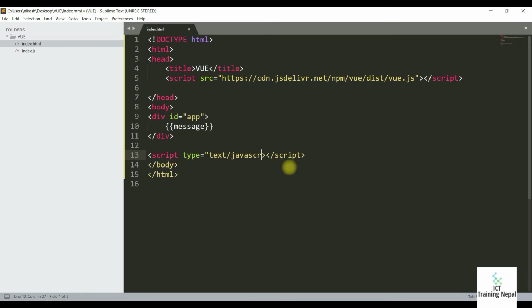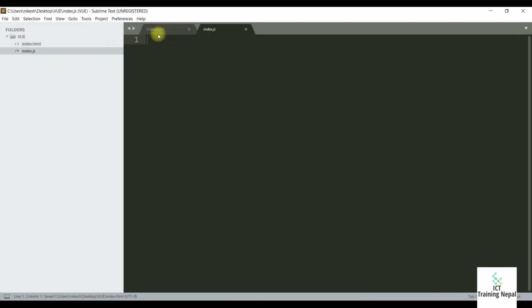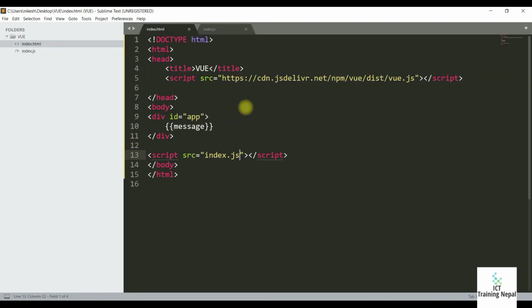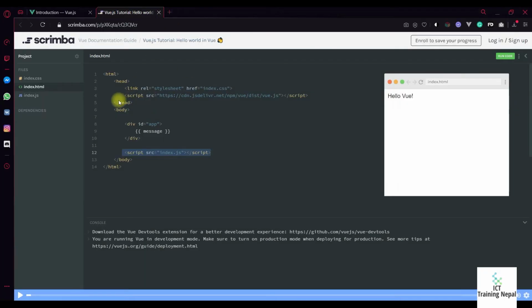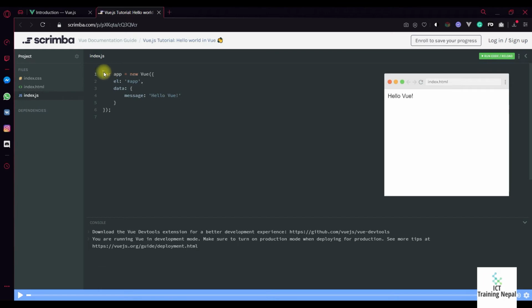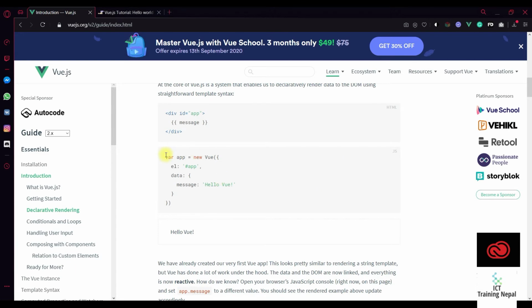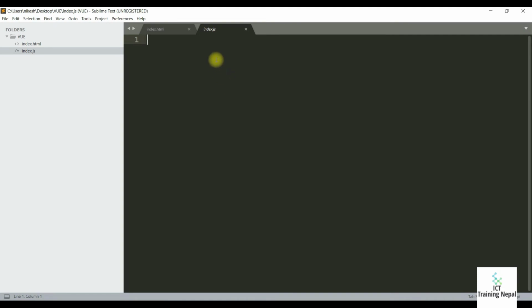So you can just do this way and do the code here, or else you can do the code here also. I'll show you the two things, don't worry. First thing, what we need to do is make one var. So I'm going to copy from here and paste it here.